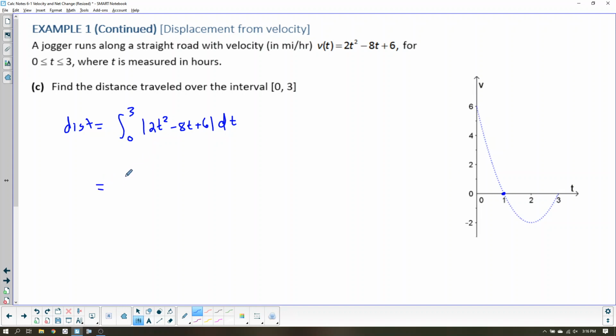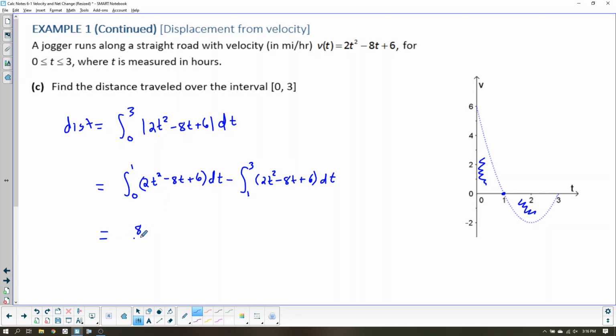So then you could break this up into two separate integrals. We could integrate from 0 to 1. This we know is going to come out positive because velocity is positive. But on the second piece, the velocity is negative, so we're actually going to subtract that area, because in the integral, the area would come out negative anyway. Right, so this would be the area corresponding to that region. This is the area corresponding to that region, but it comes out negative. This negative cancels it.